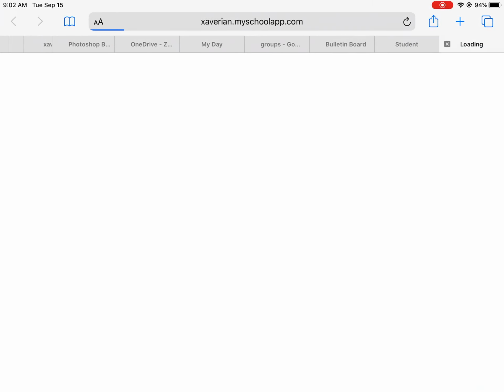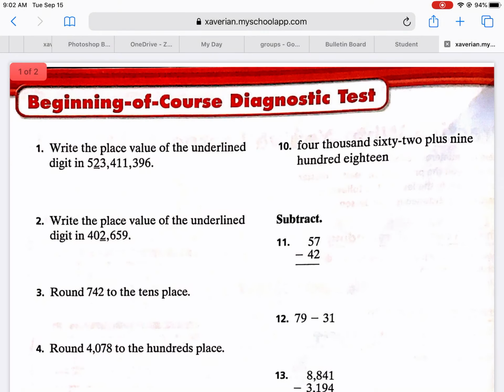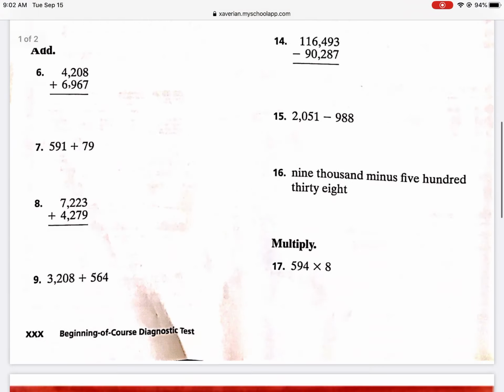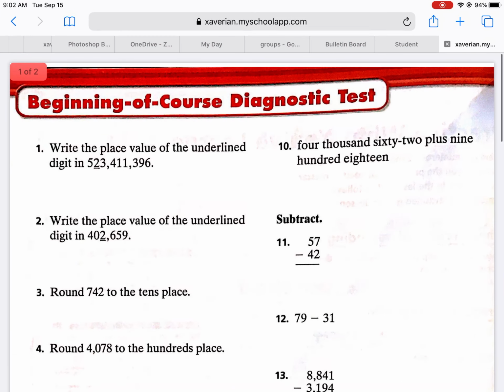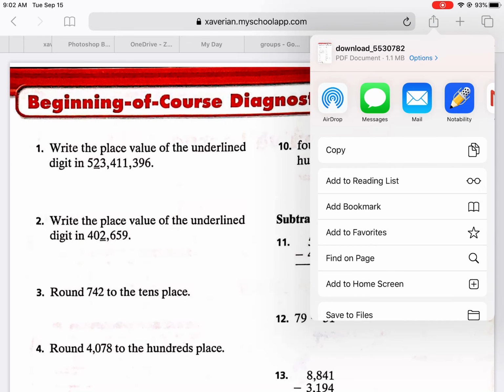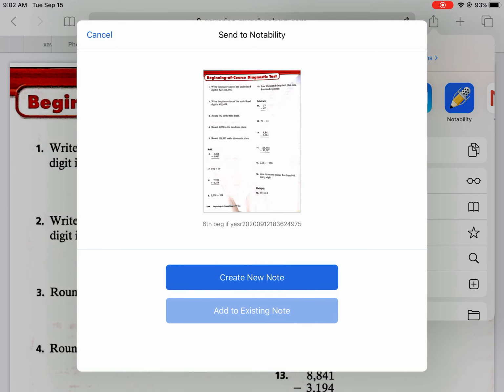So you're gonna click on it. And right now, it's just downloading in your web browser. So this is gonna be the first thing we're gonna do actually together as a class. We need to get it to Notability so that we can write on it if you're choosing to do your work that way. So in the top right-hand corner, there's a little square with an arrow up, and that's how we're gonna export it to Notability. So you're gonna click on that. We're gonna get it to Notability so that we can write on it to do our assignment.